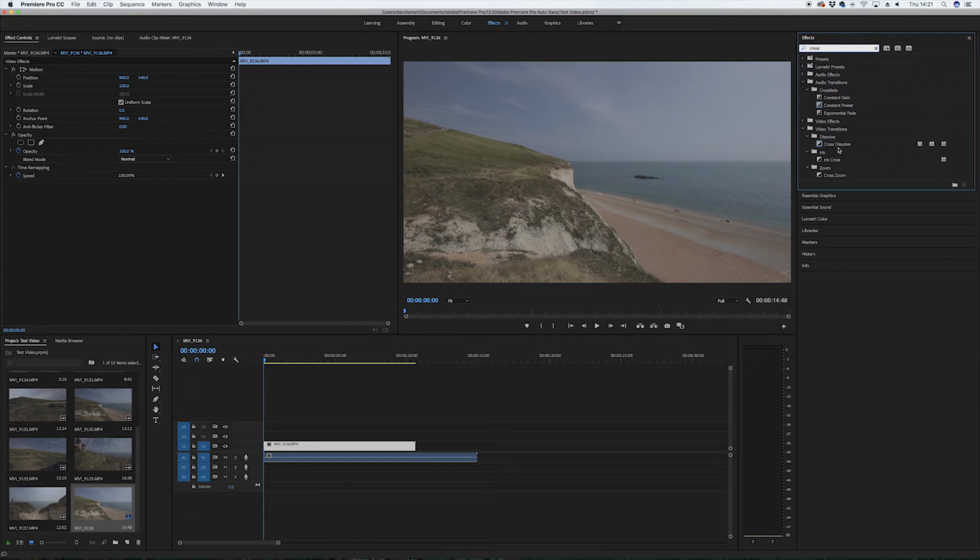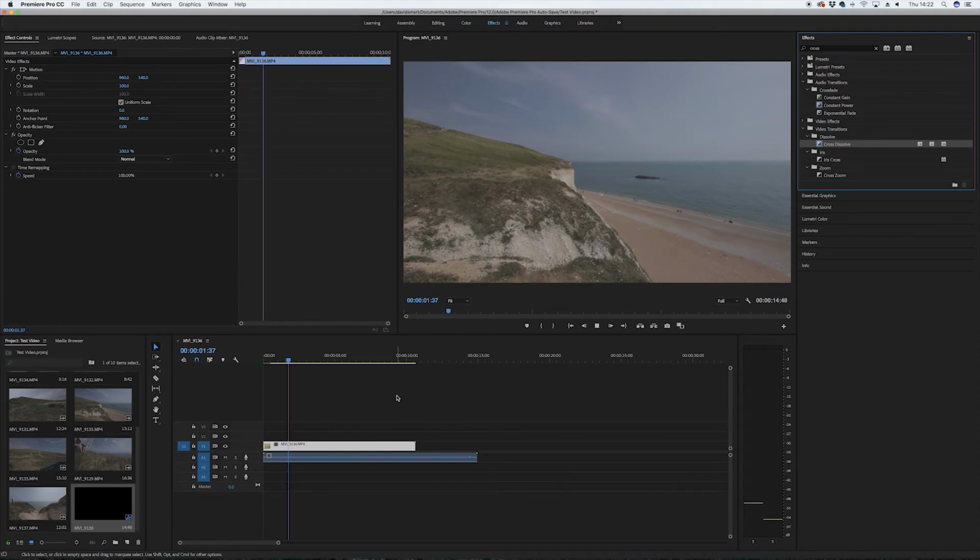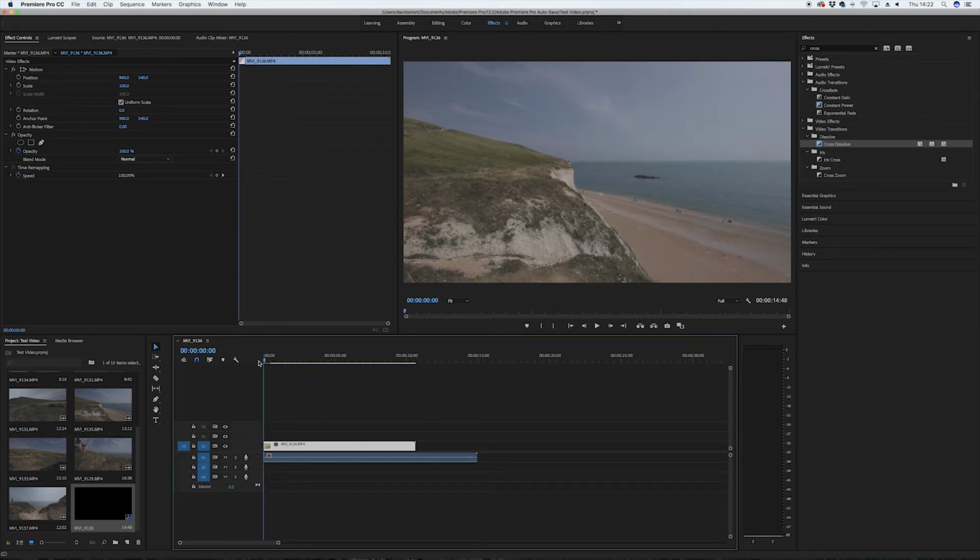and you'll see it come up here. And then if you click and hold it, you're going to want to drag and drop it onto your clip. It's really straightforward once you get the hang of it. So you've got to drag it to the start of the clip there, like so. And now when you press play, it will fade in, which is quite nice.